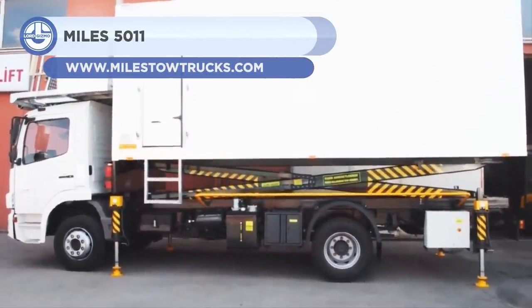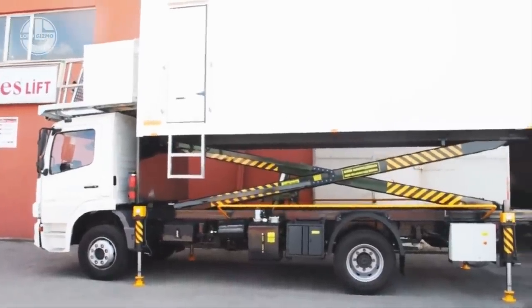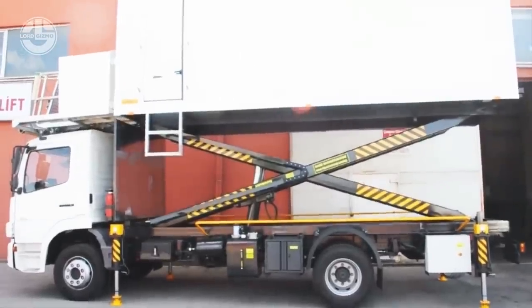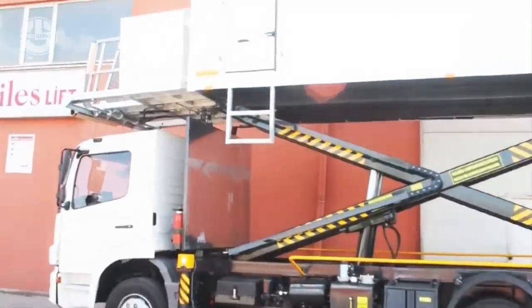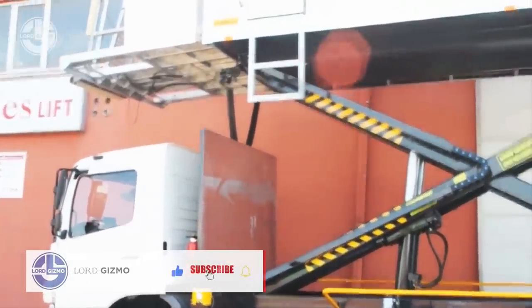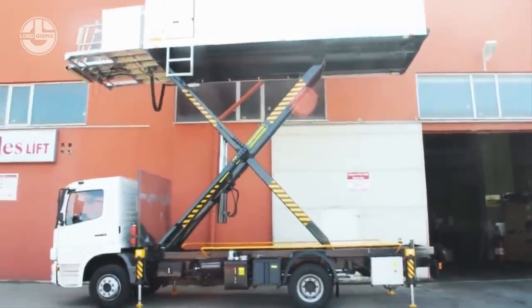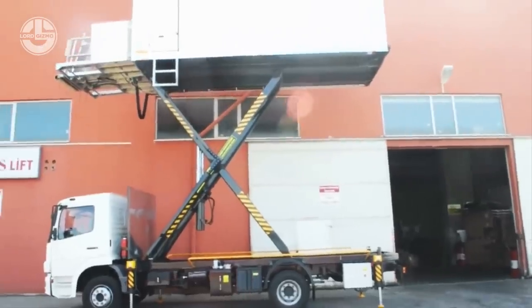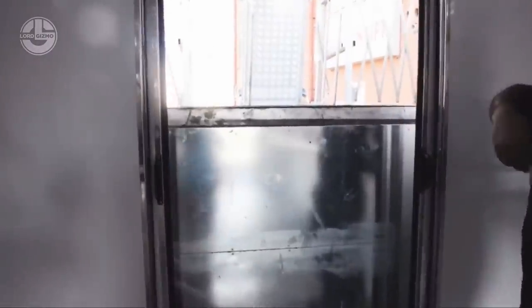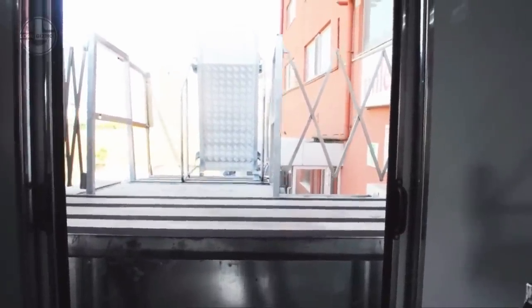Last but not least, we have the Miles 5011. Miles GSC, a Turkish company, has designed this vehicle for use at international airports for speedy transportation of catering goods and food supplies. It is assembled on a truck-mounted chassis with a van body that lifts and GRP panels that are thoroughly insulated. The stainless steel and aluminum material options utilized for the inside and outside of the cabin assure the system's compatibility with any working environment and its efficient operation. The customer is provided with the highest quality hydraulic and electrical system components to maintain the greatest degree of system dependability and performance. All system motions are controlled by sensors and automation, assuring the system's safe and uninterrupted functioning.